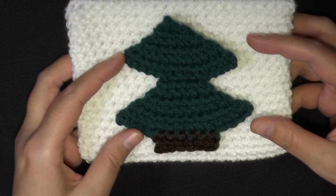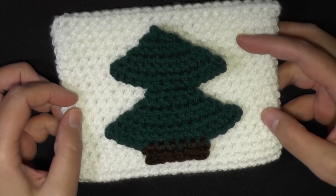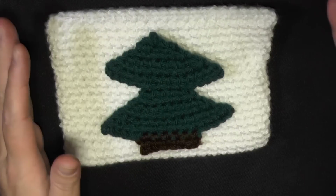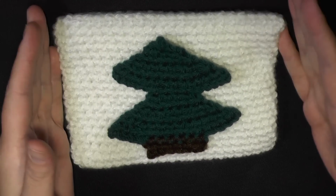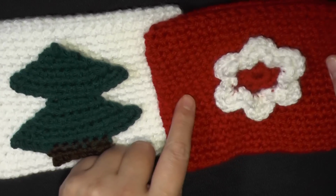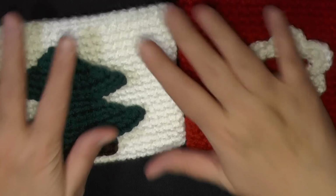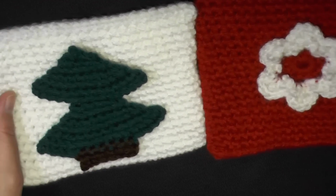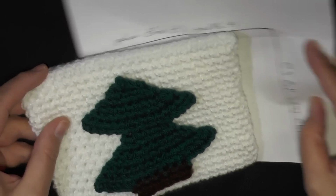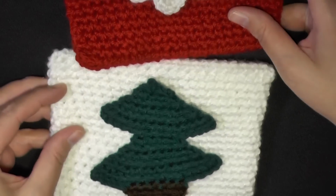Really, really adjustable. So you can make this in any size card that you want. It just depends on how you crochet, the thickness of the yarn, you know, if you crochet tightly, it doesn't matter. Like I told you on this one, took me 29 rows, this one took me 18. So it's all in how big your card is. Just go by the size of your card and then just stop when it's the size that you need. And that's it. That has been the tutorial to show you how to make a cool crocheted envelope.